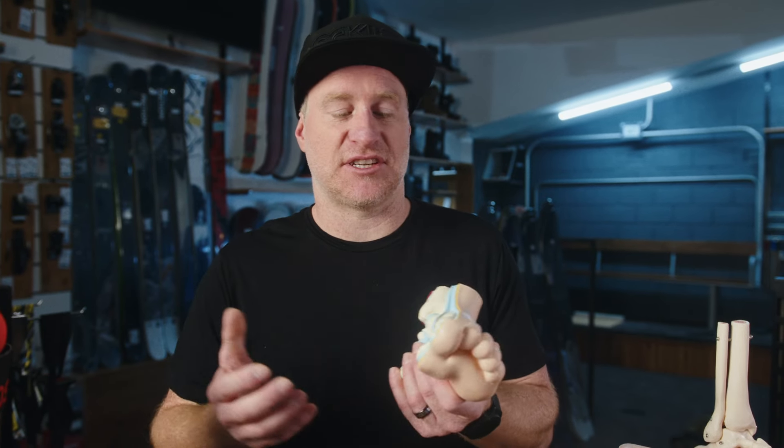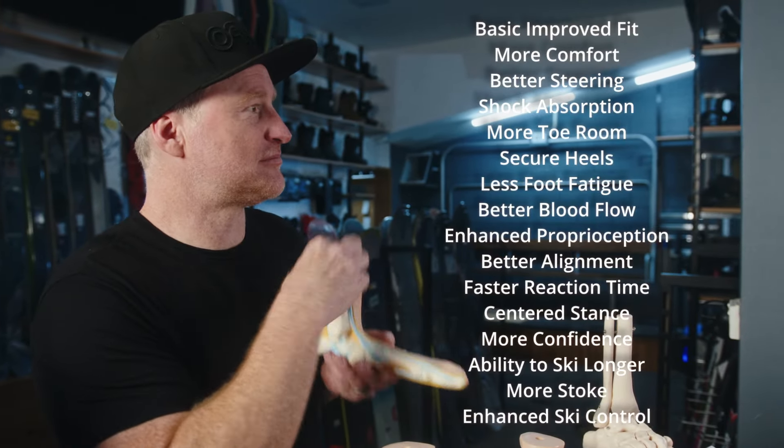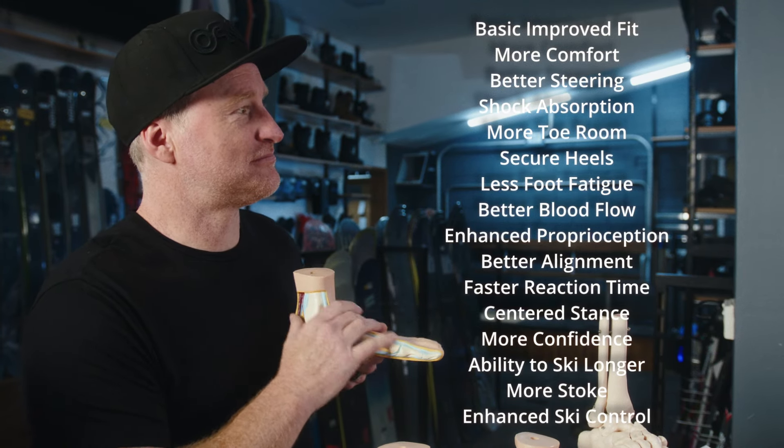Unless you have quite an abnormal foot shape or a really restricted foot in terms of mobility, what we need to think about with a footbed is how it supports. The real key is always exceptional stability to the rear foot and a little bit of dynamic range in the mid and forefoot. Done well, with your foot secured in this better manner, you can handle a lot more foot compression — potentially getting into smaller shell sizes and narrower last widths. On top of this there are a lot of benefits that start to stack up, becoming a whole cohesive thing once you get this support platform right.